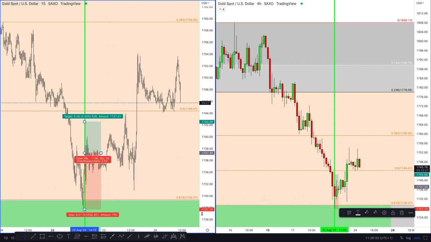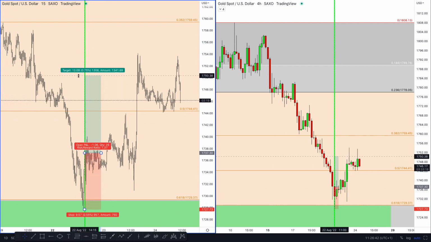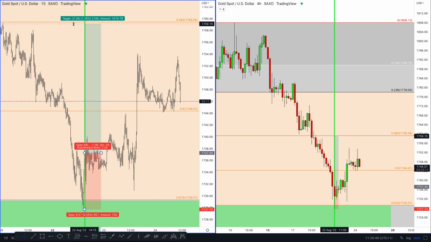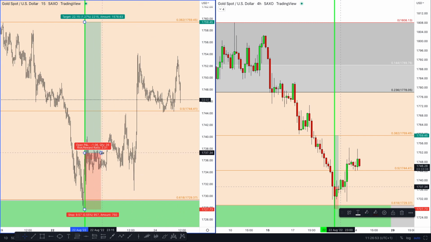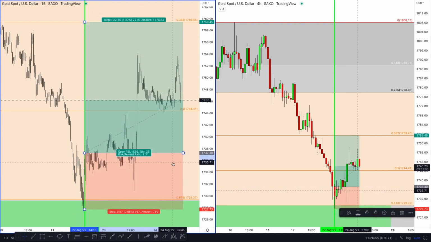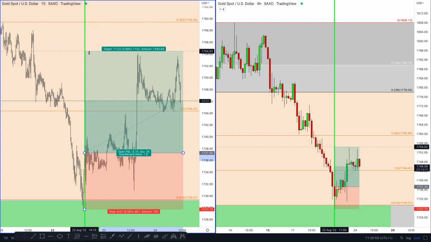So you would have known that your stop loss on your phone, on your computer, on MT4, anywhere would have been 1727. That's what your stop loss could have been. And then you're looking for a 1 to 2 trade or more. Your take profit could have been on this level up here, which is obviously another level in the market. Now, of course, we can see price action didn't go all the way there. That's absolutely fine, because at least it gave us a 1-to-1 or more.